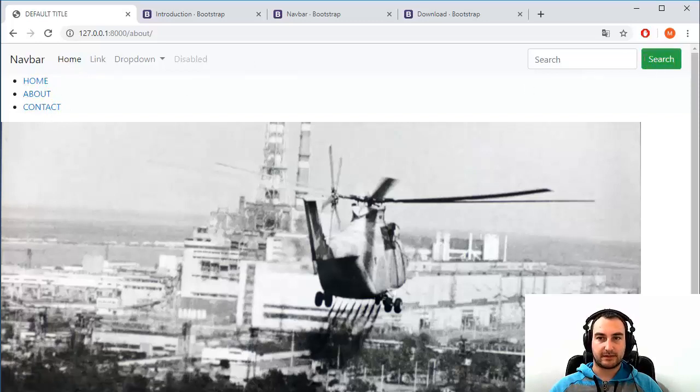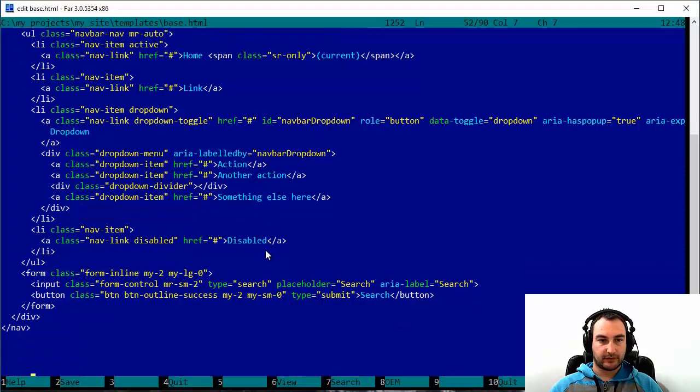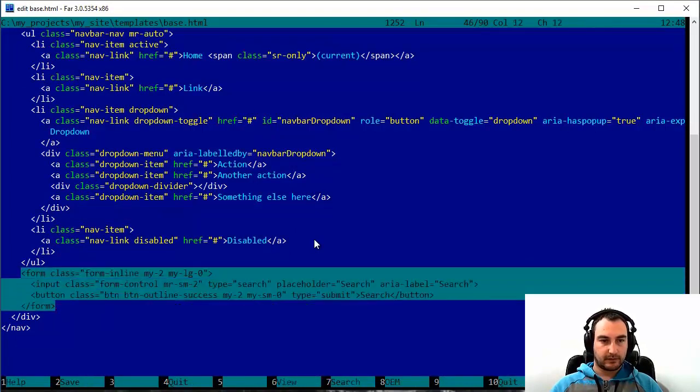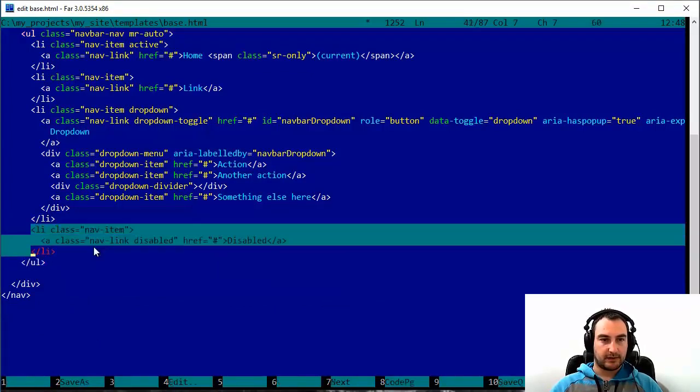So let's delete this search and place and disabled and dropdown and links and navbar. We'll just be happy here with classical links. Okay, so we will delete a lot. So form, we don't need it. Disabled, we don't need that.